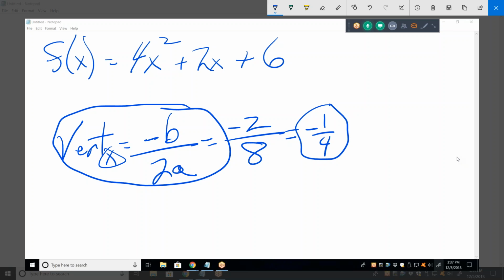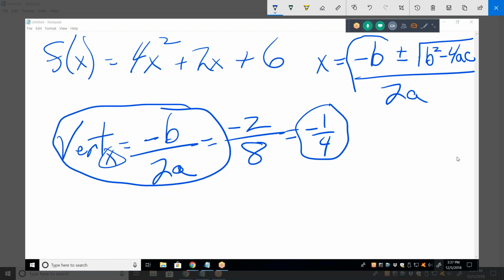Now, if you look at the quadratic formula, what do we have? We have minus b plus or minus the square root of b squared minus 4ac, that's the discriminant, all over 2a. Notice the first half of the quadratic formula is the same as finding the x-coordinate of the vertex. And then the rest is plus or minus the square root of the discriminant. So you want to memorize minus b over 2a, and know that the discriminant is b squared minus 4ac. Put them together and you've got your quadratic formula.